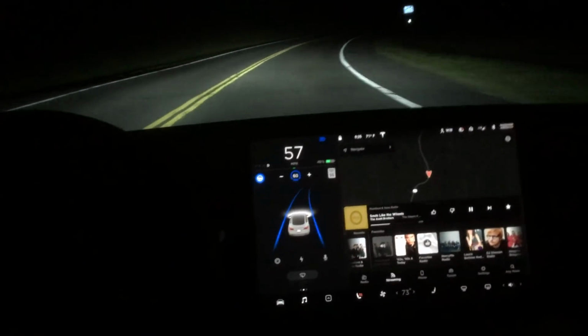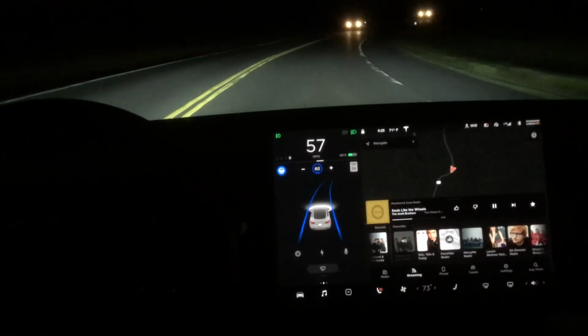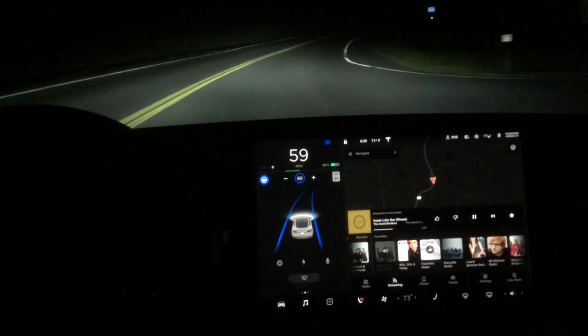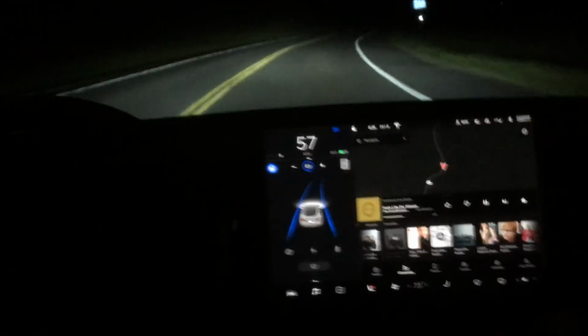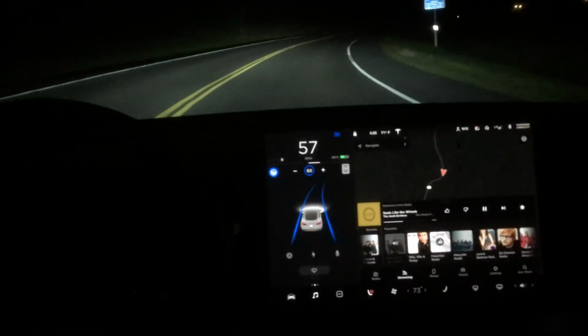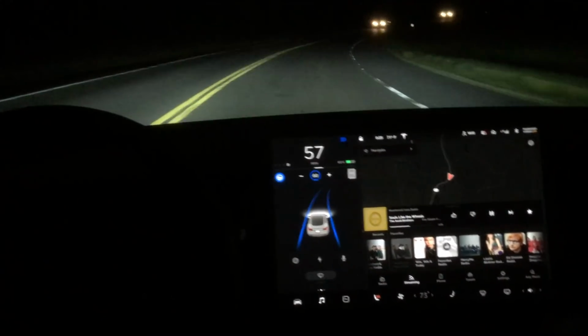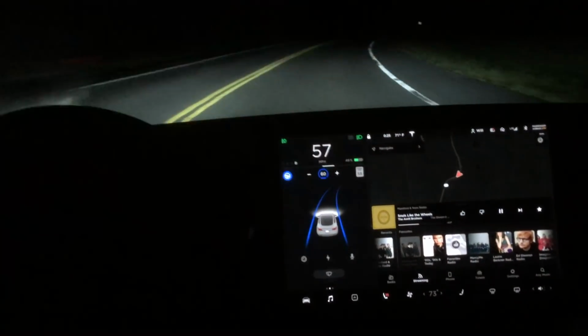And so we're coming up to a point right here where we go around a curve, and I want to slow that down for you guys again so you can see as the autopilot sees the curve, it actually is going to turn on the regen to slow down the vehicle until it gets enough view in the camera to see around the curve and to see the path. Okay, this is where I need to travel before it starts to speed up again, like we have here.